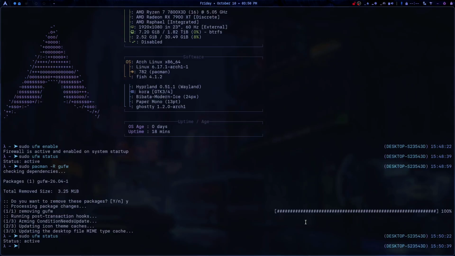Yes, it's still on. I think we're going to leave it. We have a firewall. It might have been installed from the beginning and I just didn't notice. Anyway, we have it working, so that's the important thing.